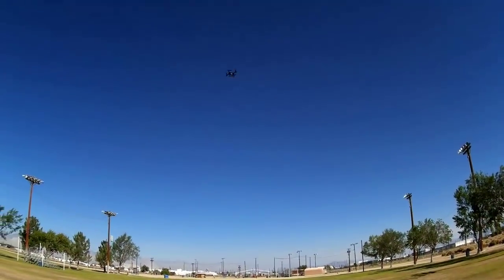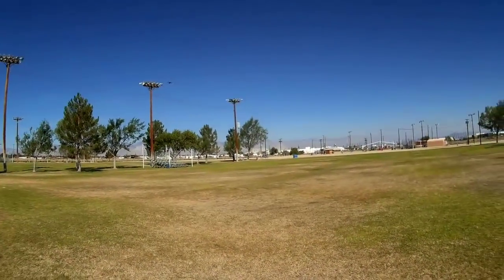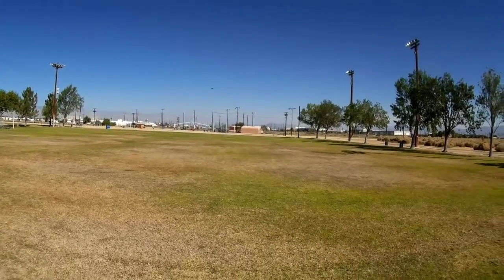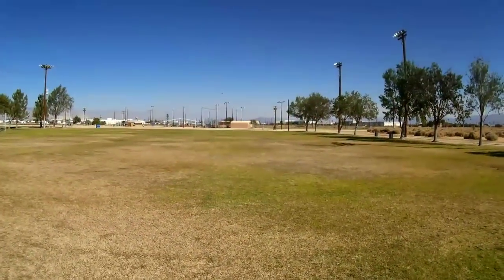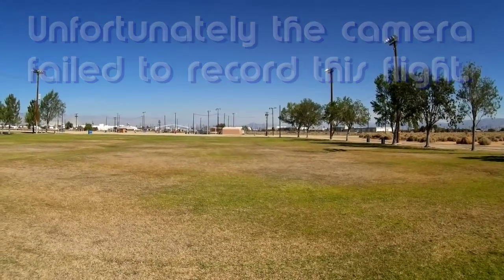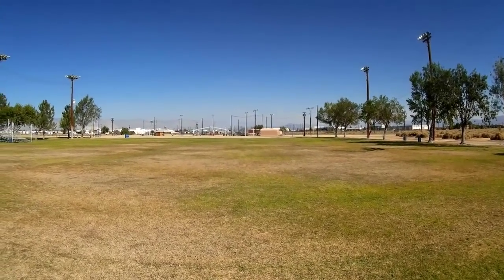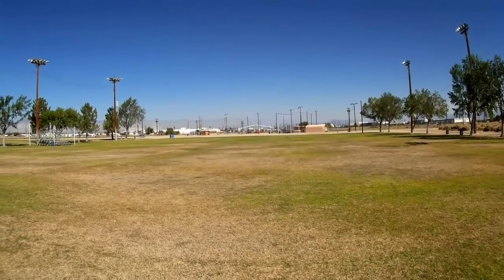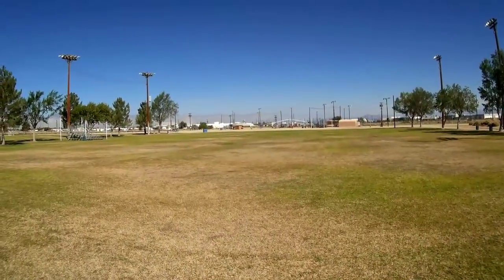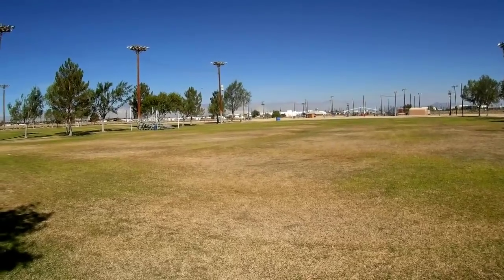Let's come out of headless mode. I'm going to go down to the edge of the field here. We're going to try to see if we can reach the edge of the grass, which is 100 meters. I'm going to turn the camera on — camera is recording. And we should be there. If we reach the edge of the grass, we've gone past 100 meters easily with this thing. Camera coming off to save battery power.